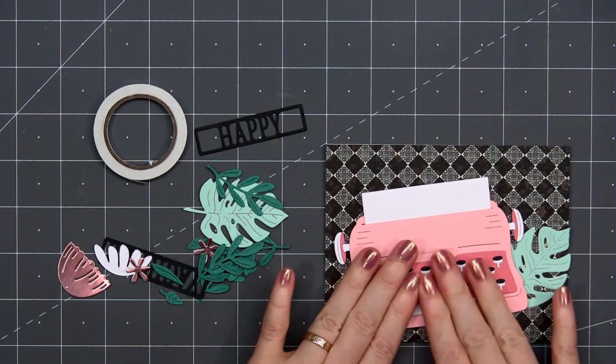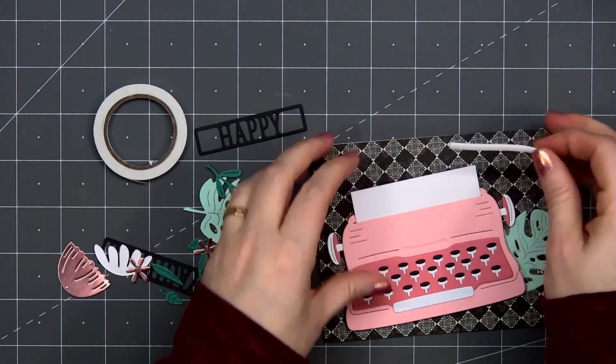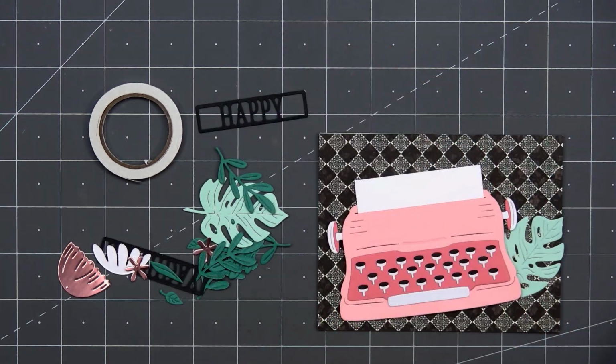So I'll attach that to the card, and I will have the typewriter at an angle. And I did forget to put a strip of foam dimension underneath the paper, so luckily I was able to lift that up and tuck it in there.